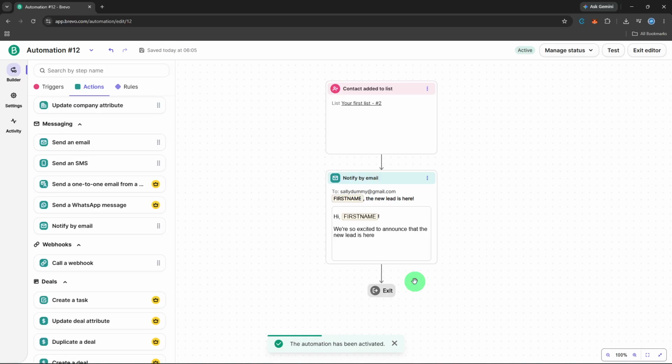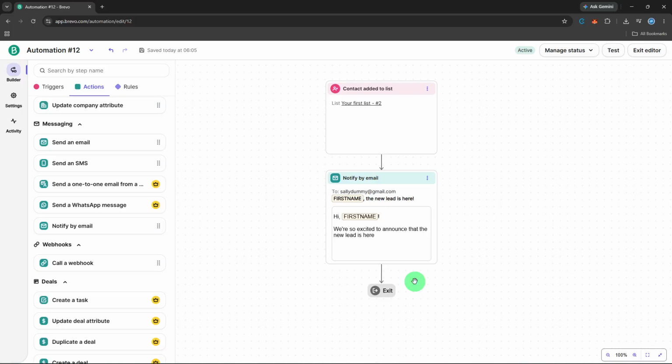I recommend opening the automation again after an hour and checking its logs. Just click the automation on the list and go to the Logs tab to make sure no errors are popping up and every notification is being delivered. The real value here is the speed of the handoff. Instead of someone manually checking a dashboard, your team is alerted the moment interest is shown.